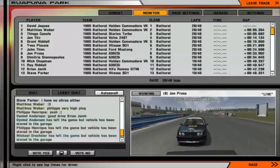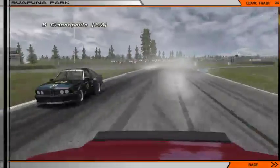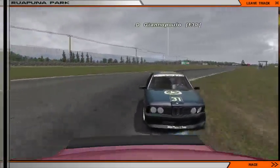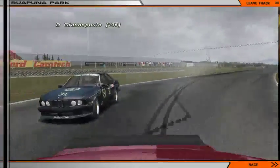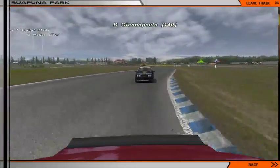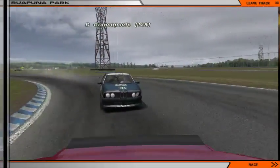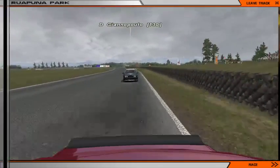As we are now on the 20th lap of this race, we are just at halfway. Let's see what's going to happen here. Dimitris looking for the cutback. He has looked like he was going to have a good run, but not quite able to make it work. Down into Icon corner, Dimitris taking a lot of the inside of the track, but Jan is still able to hold on. Dimitris again looking for the cutback. It gives Jan a little bit of a nudge, a bit of that, hey, I'm here. So Ray has made his way past Mick in the background, so Ray back into the top 10, and standings wise, right behind his teammate. As Dimitris runs wide, coming out of the carousel.